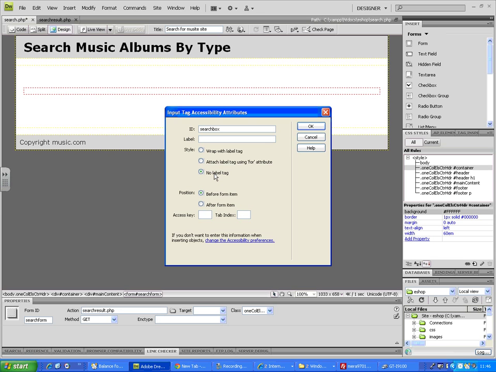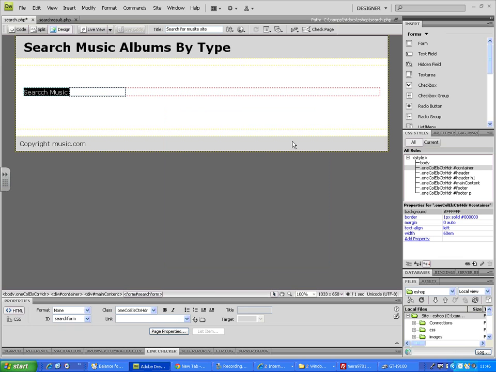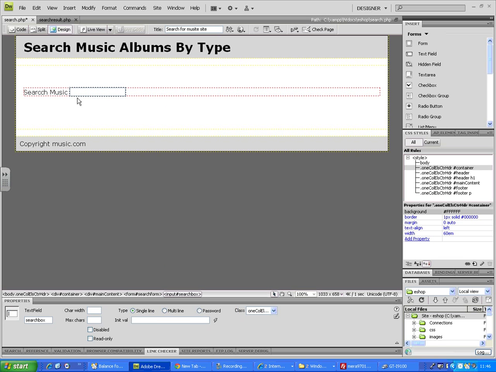Okay, but if you still want, you can just give a search label as search music, and that's how my text field appears. We got a label, a text field. You can highlight the text field and change its parameters. I can change its width to, let's say, 50 pixels, and I get a longer text field if I want to.